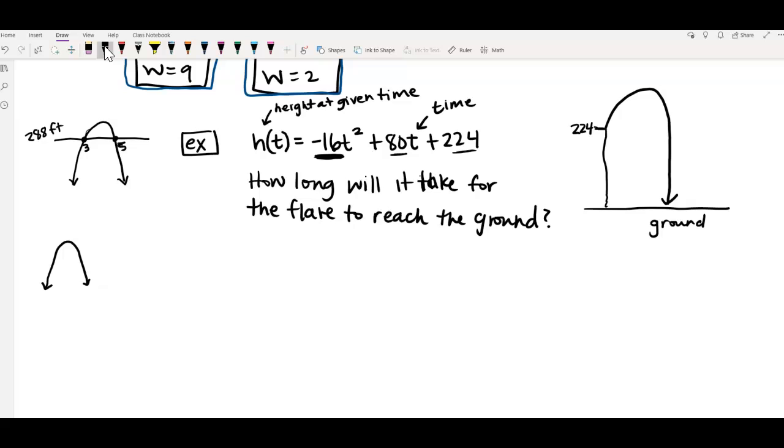All right, and so what you have to remember here is the ground, and this is what is not given and is just kind of understood. You've got to think of the ground as when the height is 0. So height equals 0 when it's talking about when something is going to hit the ground. It's already 224 feet in the air, goes up a little bit higher, and then comes back down. So how long is it going to take to reach the ground? In place of h of t, I'm going to put 0, because that's the height that I want to know.